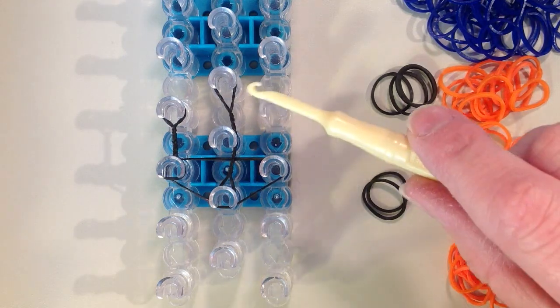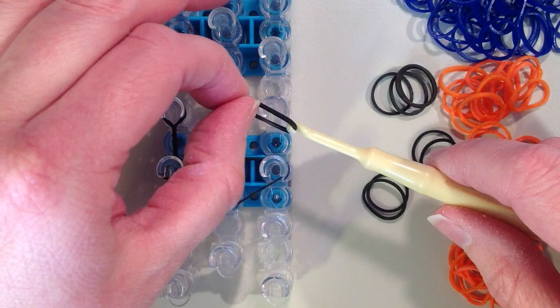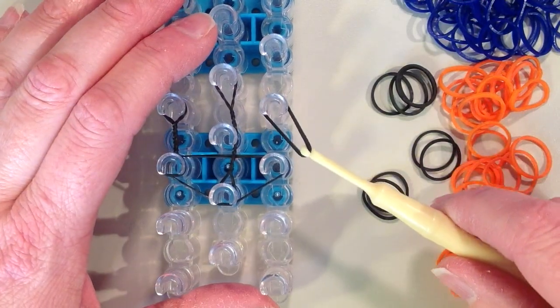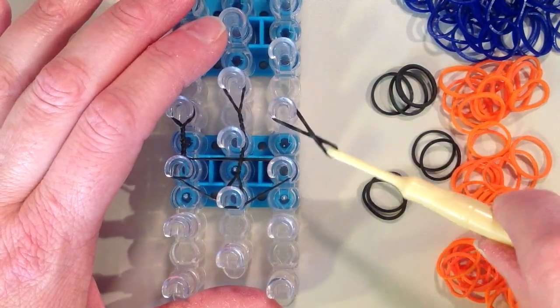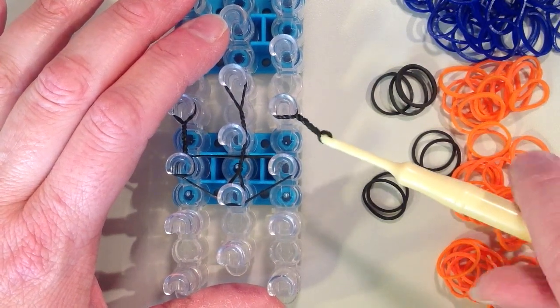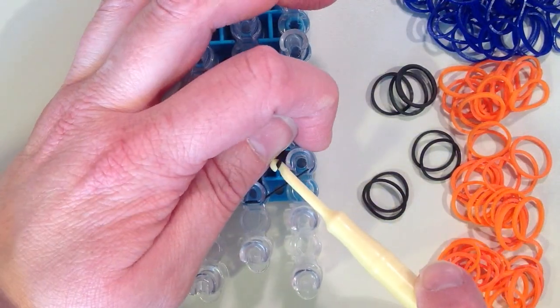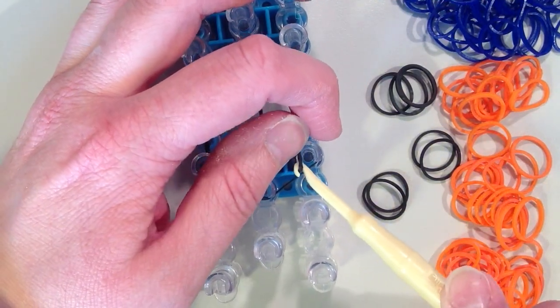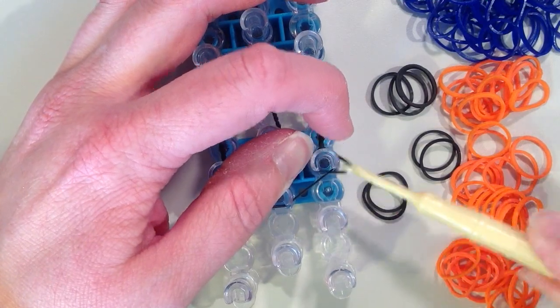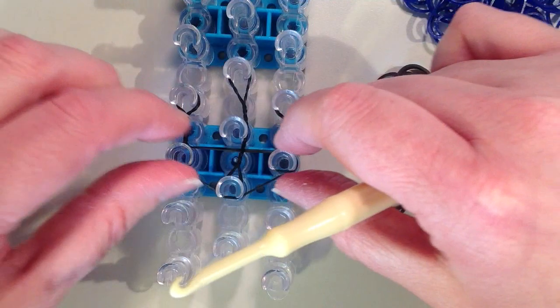And then finally we're going to move to the row on the right, and again we're placing a black band, leaving it on the hook and twisting it around 3 full times. So that's 2 and 3, and it's going to move to this pin below. And now you want to push all of this down.